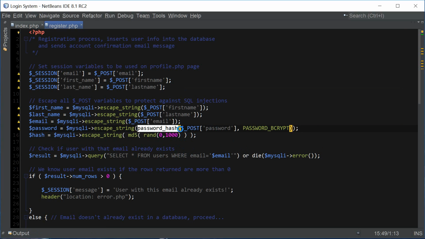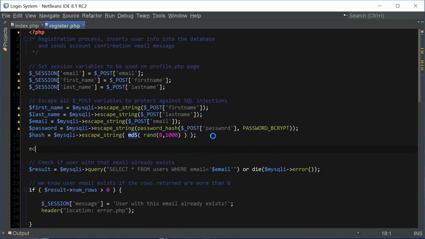For parameter 1, it takes in the raw password that the user entered, and then this is the algorithm it's going to use, called PASSWORD_BCRYPT, which is going to create a random string out of the password, and that way it'll be secure. Also, we want to generate a new hash key, which uses the function rand, which is going to generate a number between 0 and 1000, and then it's going to use MD5 to generate a unique hash from that number.